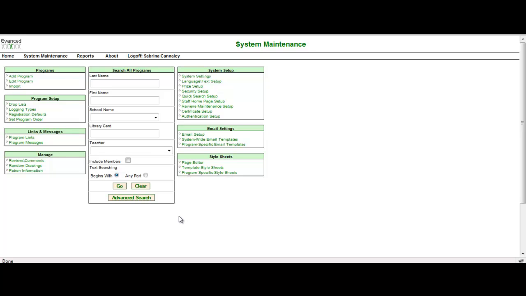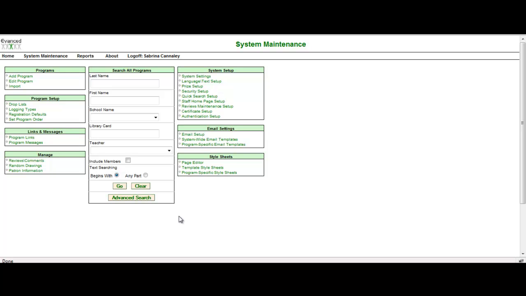Let's first discuss reasons for the change as well as how it affects you today. Reasons for the change is because we want to make the style editor easier for you to make modifications. As you know before, you had to go in and make modifications in what we call CSS code. It was a little complex to try to find specific fields as to what you were modifying. For instance, if you wanted to change the background of your screen, you had to know exactly where to find that information. So we've added a brand new page editor that breaks it out by page and then breaks it even down further by field. And we're going to take a look at that in just a few moments.